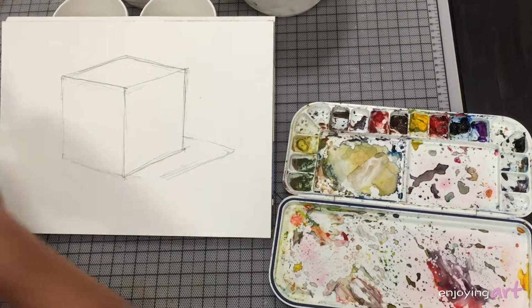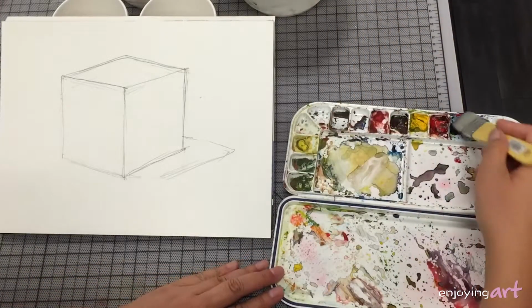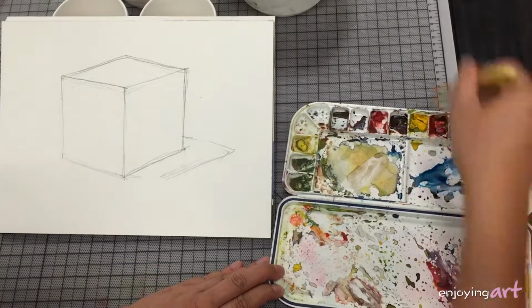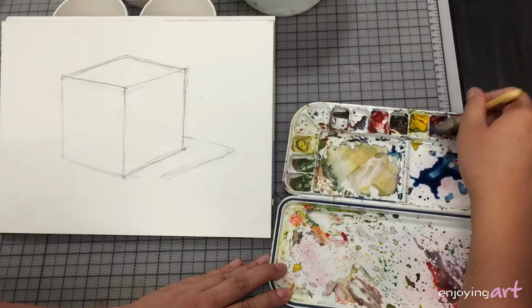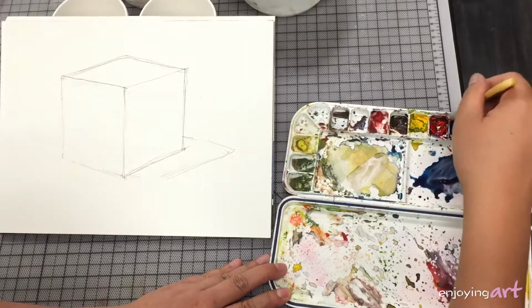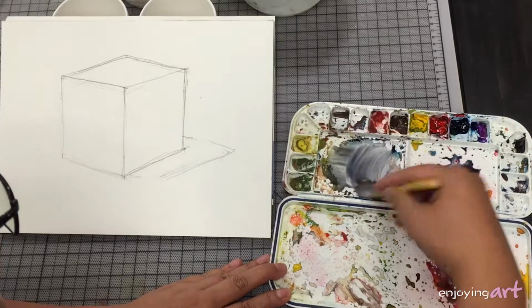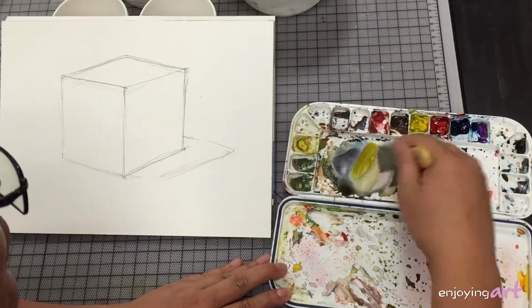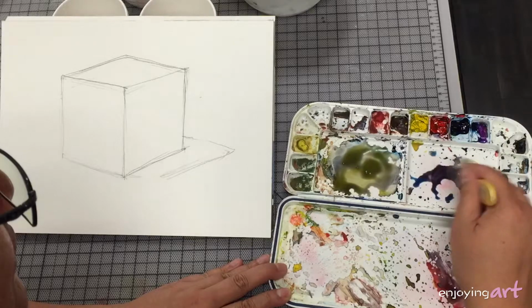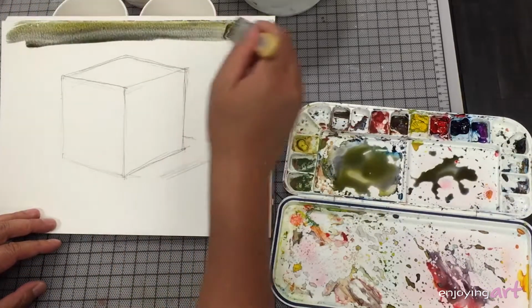So the first thing we're gonna do, I'm gonna use the bigger flat brush. I'm gonna make sure, if you use the 3-color system, and I got the yellow color in here, here you go. I probably want to make it darker, so in that case, darker, I'm gonna move in here, that's good. Now what I'm gonna do, I'm gonna start from the top.